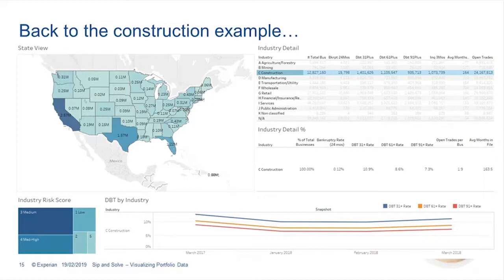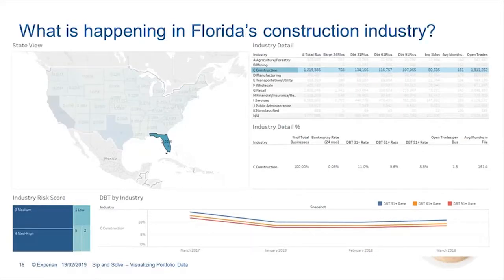Going back to the construction example, you can see where I can apply those filters. So in this case, I want to look at construction. So I click that line in the detail view, and it gives me the number for that industry, the map adjusted, as well as the relative detail chart, the risk chart, and the delinquency chart. So I can also look at an individual state or states for more insight. Looking at Florida, for example, I have a lot of construction companies, but also they appear to be higher risk with higher risk scores and also a higher rate of delinquency than the overall trends.